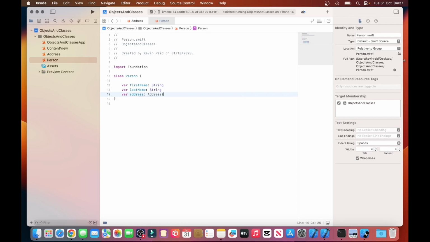That can be optional. So the address can be nil, you don't have to define it.